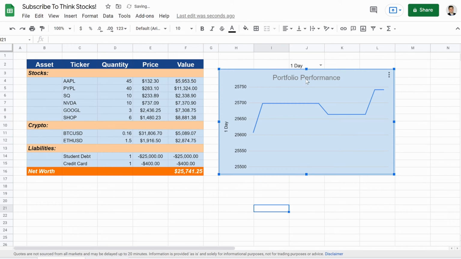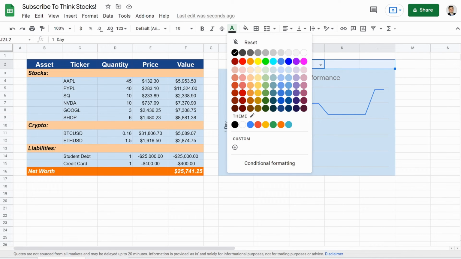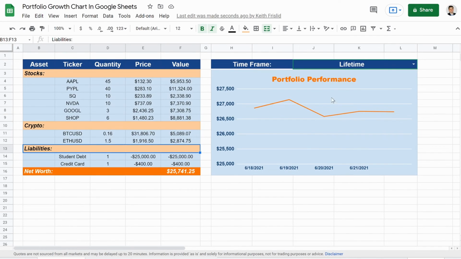So if we put this here, and again, you guys know how to do the colors. I don't think I need to necessarily go over the colors. You want to make it look like mine. Here it is. Here's the nice color theme. I was able to change the line.